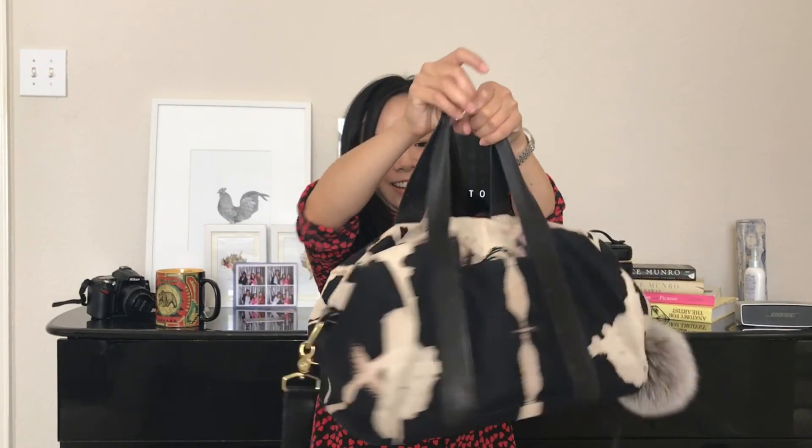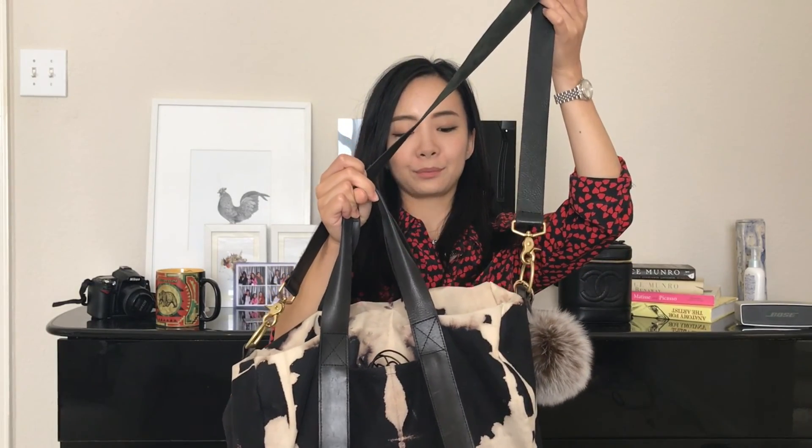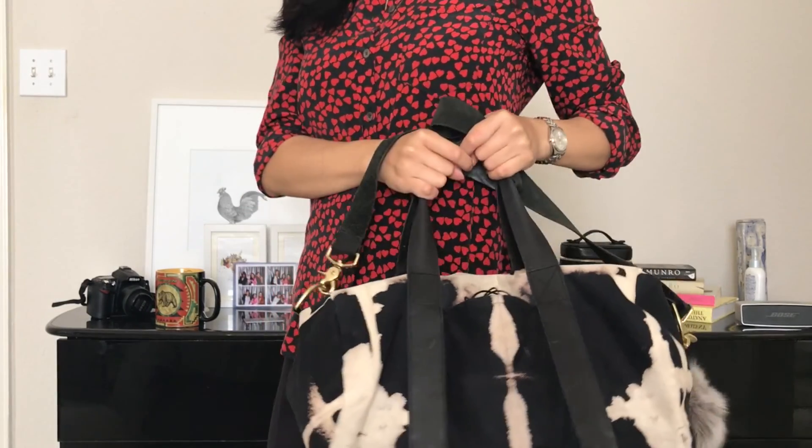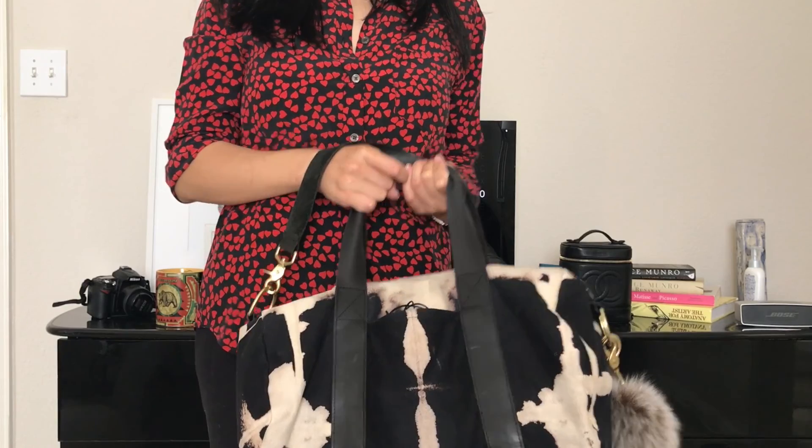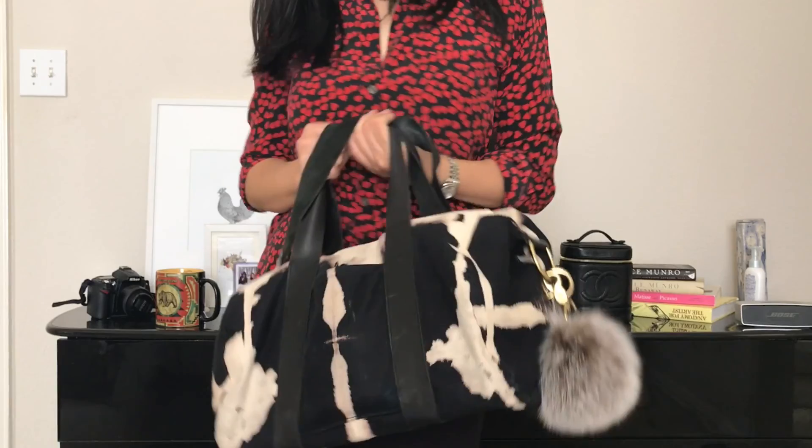I'm kind of excited for this one because this is a really unusual work bag. It is a canvas duffel — tie-dyed black and white canvas. I'm filming this with my iPhone 7 Plus using the rear camera, so I don't have a viewfinder and don't know exactly what's in frame, but hopefully you have a good perspective of how big it is relative to my body. I love that it's kind of unusual and people always give me compliments on it. I don't work in a super business formal environment, so quirky stuff like this is totally fine.